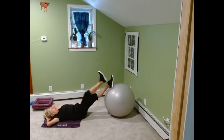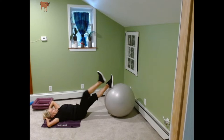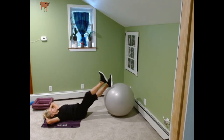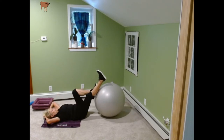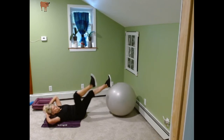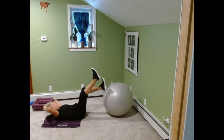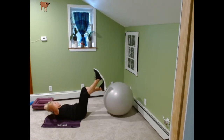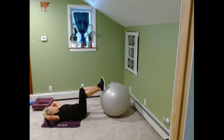Let's add a lift and twist to the left. Center. Add the other leg. Add your lift and twist. Four to go. Three. Two. No twist, just legs. Now back to straight legs.